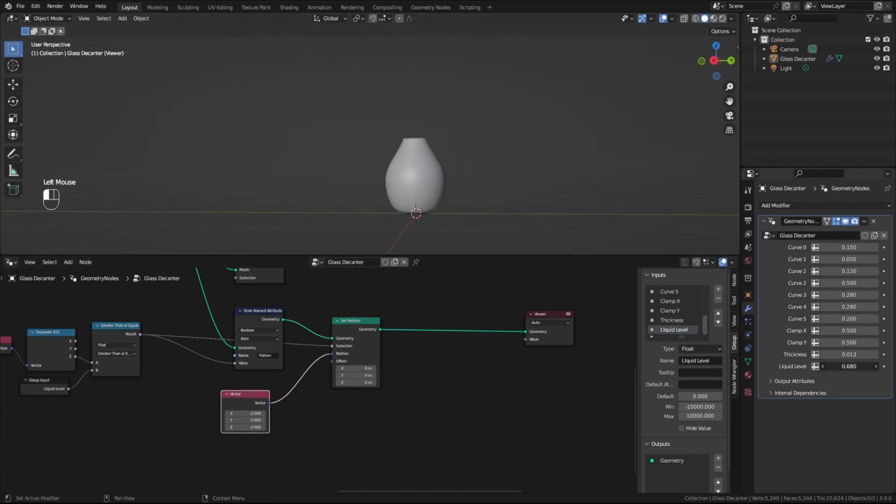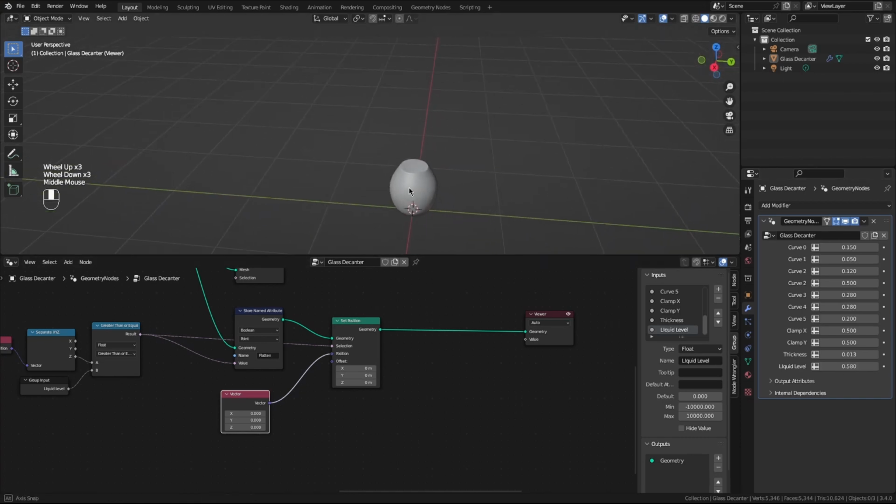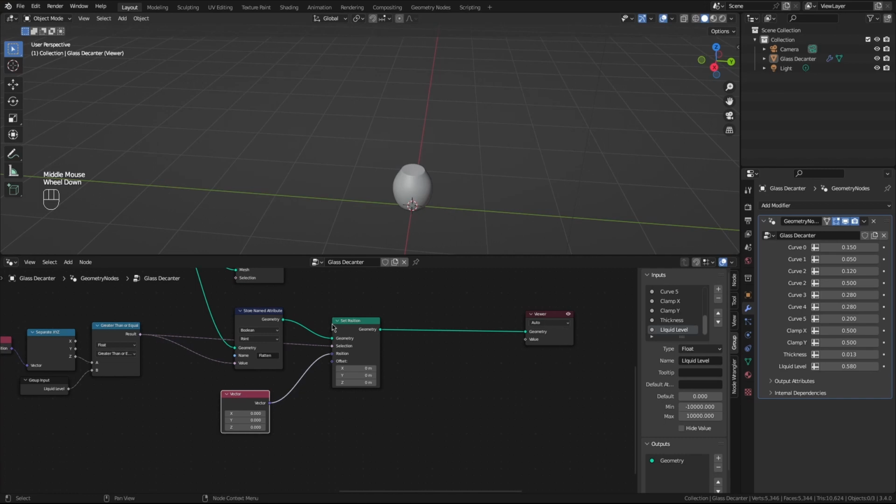So that creates our lovely liquid level. Now this is terrible because now we have essentially a funnel in the middle of our liquid. So let's fix that. This determines the shape of the liquid. What I want to do is find out where the top of this is so I can take all those vertices I just pushed to the origin and move them back up to the top of the liquid.